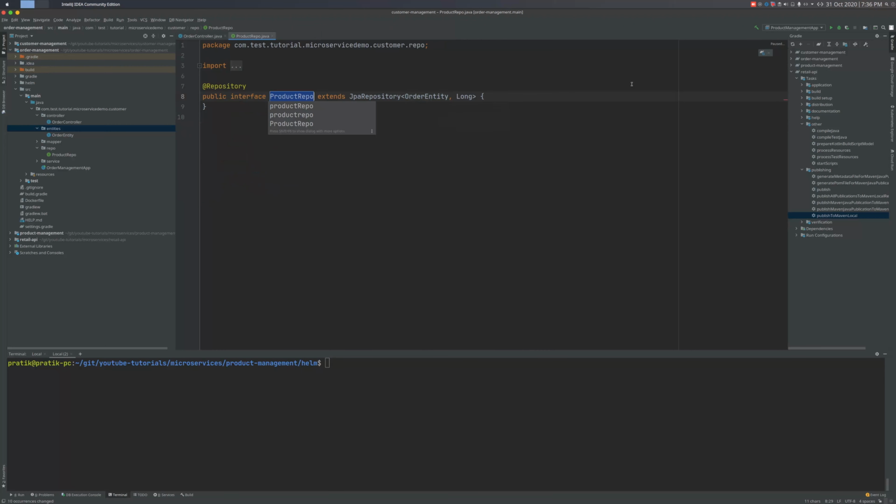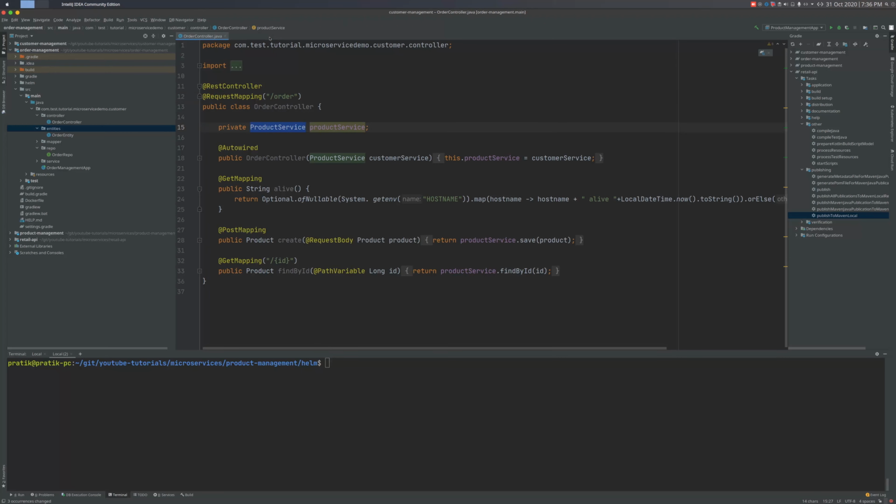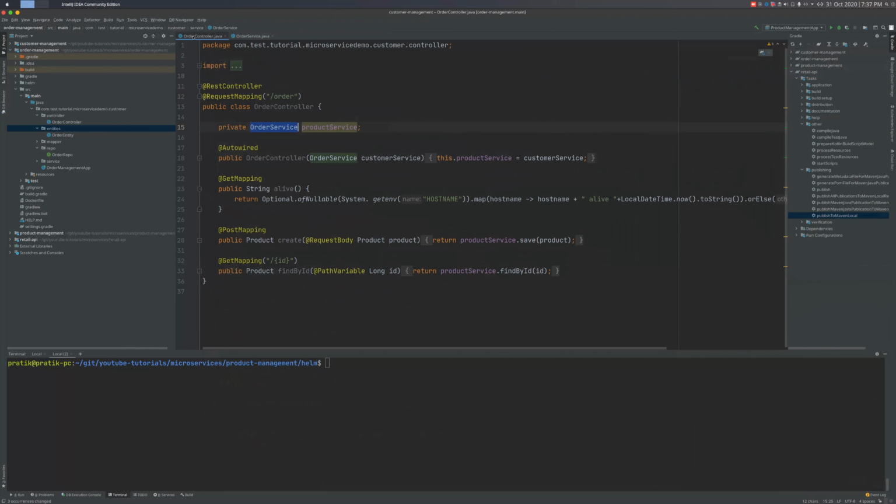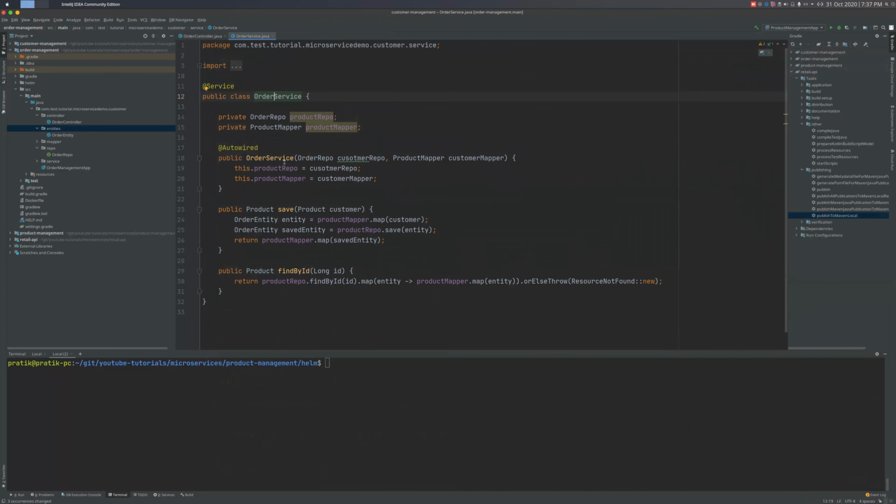Now, order repo, order entity, long, looks good. Let's rename the service to order service. Yep, looks good. Repo is order repo. Let's rename the mapper.